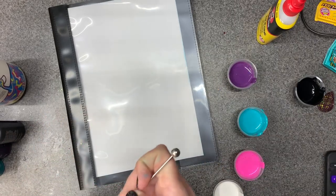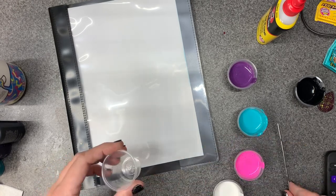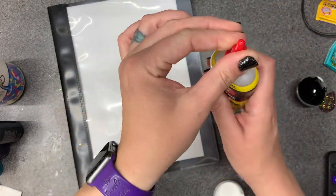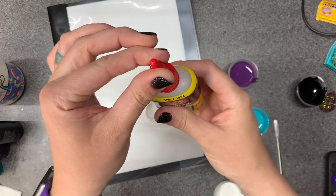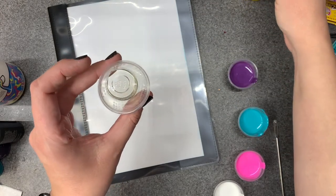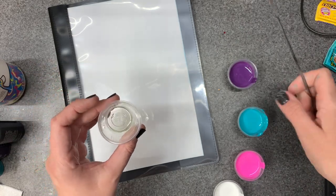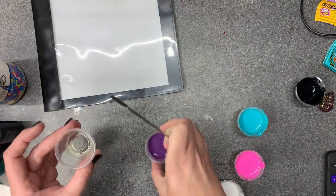So what I did on the other attempt at this was poured some of the silicone into this cup, just a medicine cup. It's really runny, but if you don't get it open far enough, it is not coming out. So I didn't really feel like I could control what was going on. So let's do, I don't know, like 4 or 5 drops.